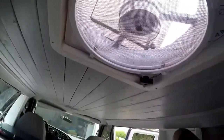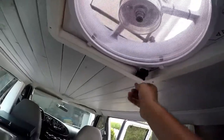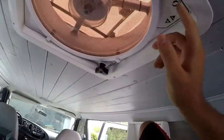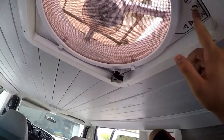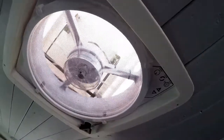We've got the fan, which is connected directly to the solar and battery system. This fan closes and opens, and it blows in and out. If you're cooking and it gets stuffy, you just open this — it'll suck all the smoke and air out. It also pulls air in — you just press the reverse button, pull air in, and make it nice and cool when you're sleeping.